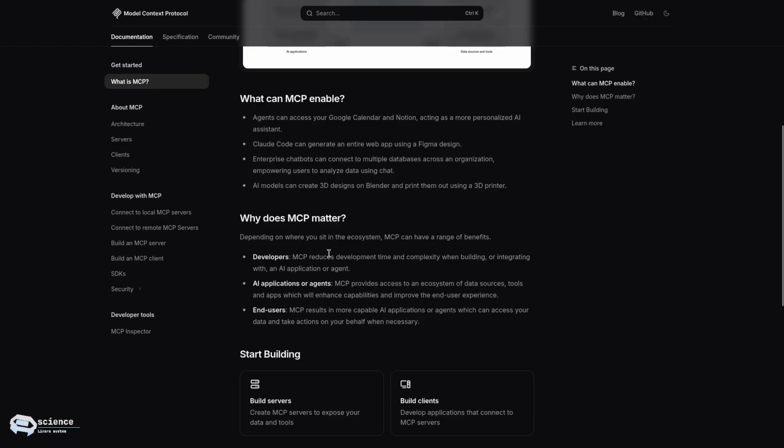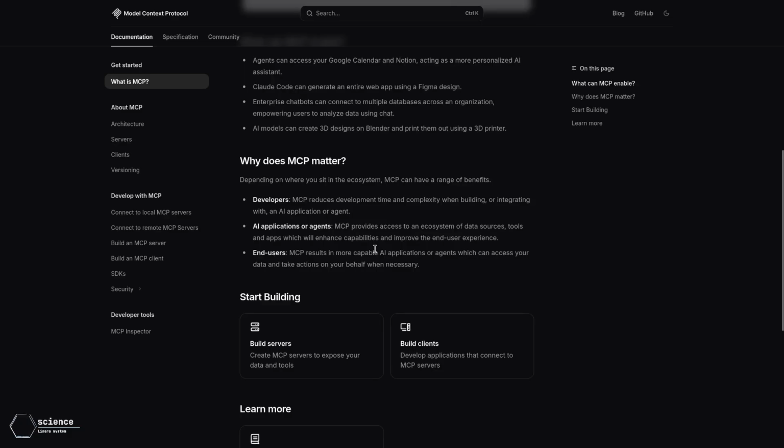Why does MCP matter? Depending on where you sit in the ecosystem, MCP can have a range of benefits. Developers: MCP reduces development time and complexity when building or integrating with an AI application or agent.